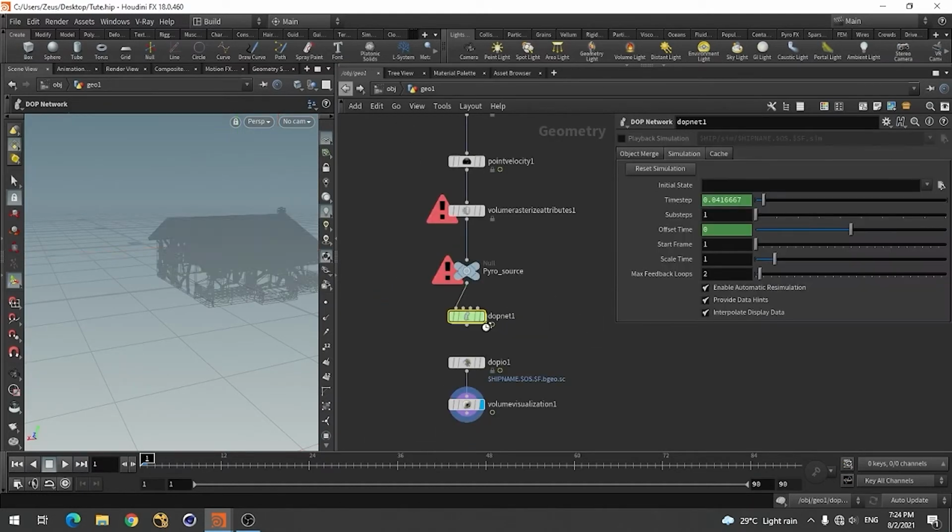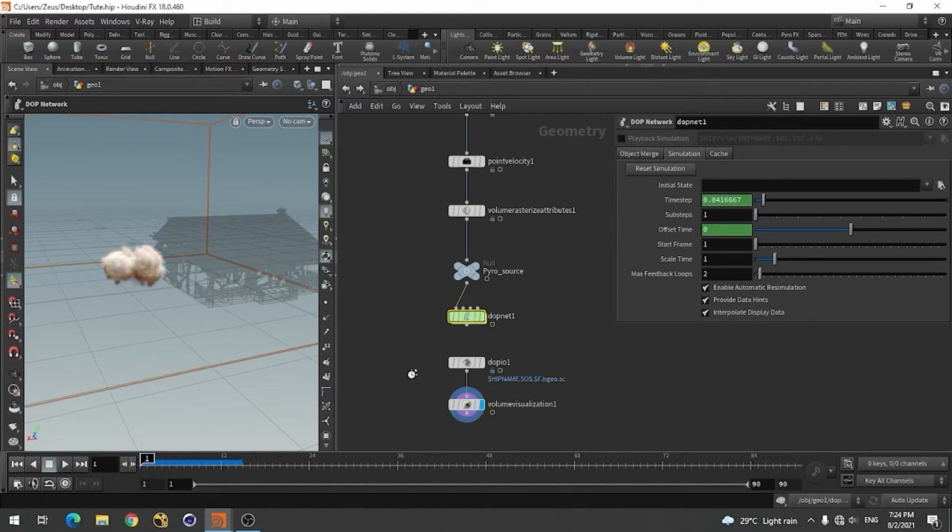And you need to cache out this simulation so that we can interact this with our house. We don't need that high quality, you can simulate it on 0.1 values.